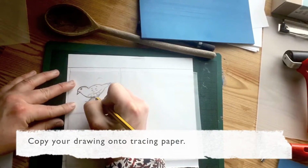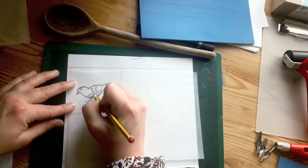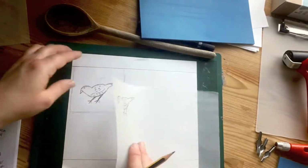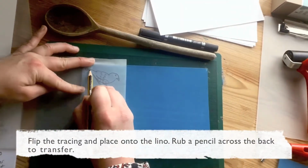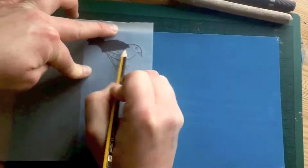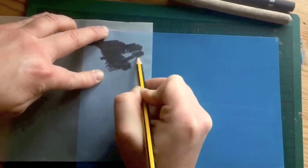Once you've got your pencil sketch, you want to use tracing paper to copy it. It's important you trace it in pencil, and then once you've traced that, you can flip it over onto your lino and use your pencil to rub the back of it, so it will transfer onto your lino. It's a little bit of magic.